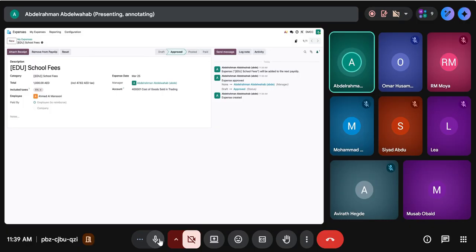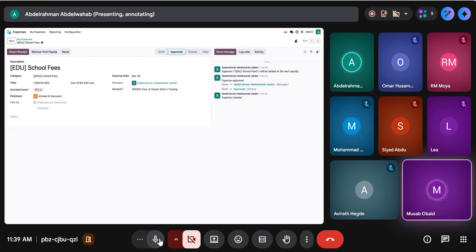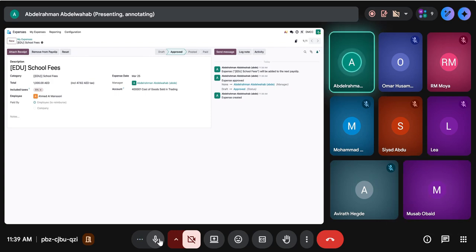I think it'll be a good opportunity for us to look at this together when we do the pair-on, and we can check Ahmed's specific payslip and see how that applies. Right now, if there's any further level of detail that you might want to record, we can include all of that on the expense record. For example, since it's school fees, we want to know who this was for. Was it for one of your dependents? Was it for both? Are you paying a bulk payment for both? Let's say if you had two kids in school, we can do that.